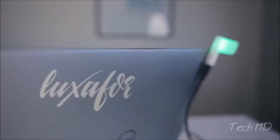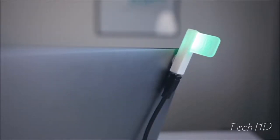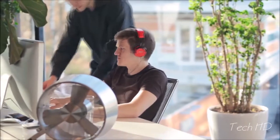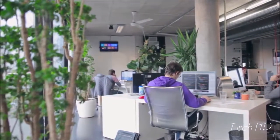This is Luxaphore, an open source LED indicator that works with a USB or battery. It shows your colleagues when you are available for conversation and when you are busy and shouldn't be disturbed. Do you know that feeling when you're trying to work and suddenly everybody in the office feels they must ask you something? Well, we were so familiar with this kind of situation because we work in an open office. It was really disturbing, as usually it took time to get back to work.